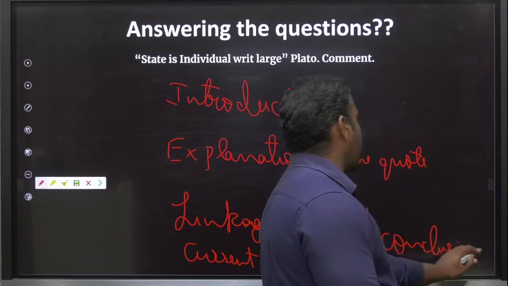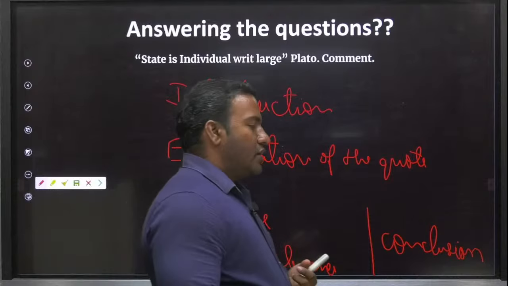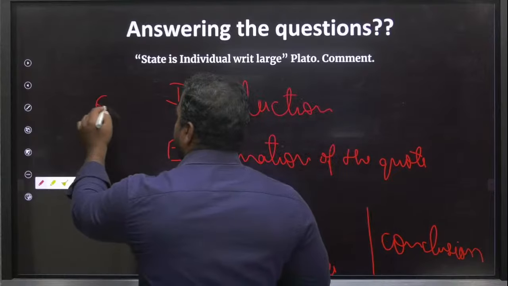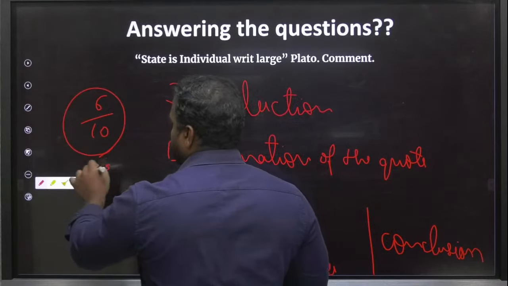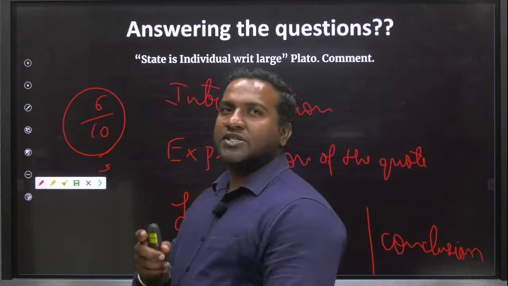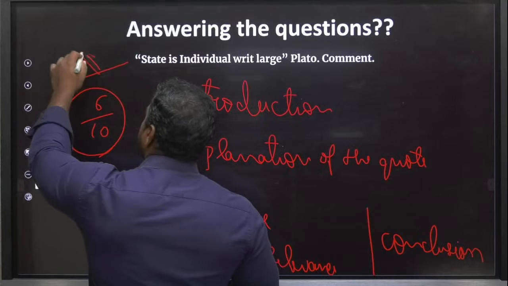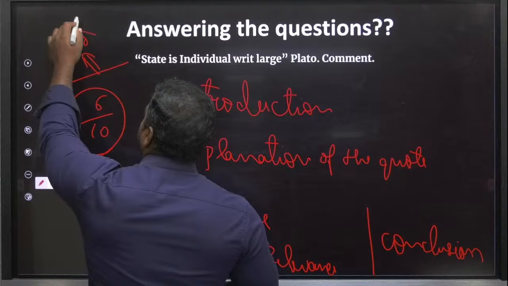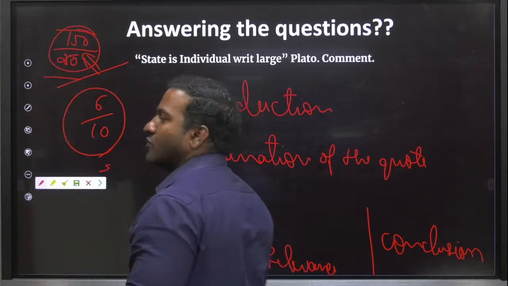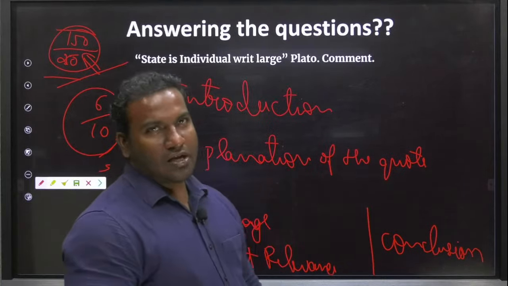If you give all this very thoroughly, and if your answers had quotes and keywords of various thinkers, then you can get 6 marks out of 10 here. That means 60% of the marks. Say out of 250, if you get 60% of the marks, your marks will be somewhere around 150 out of 250. If you get 150 in one paper, in both the papers you will get 300 marks.